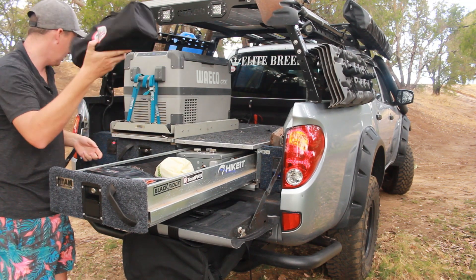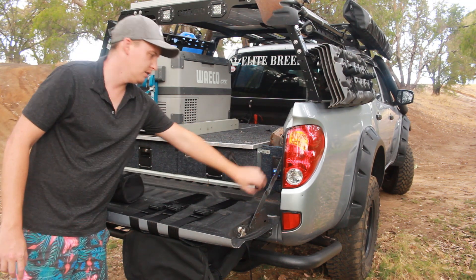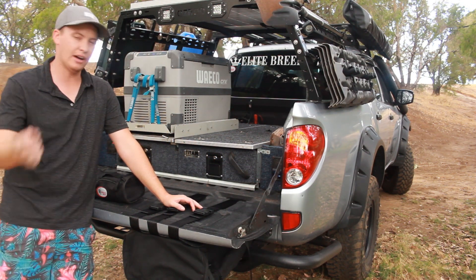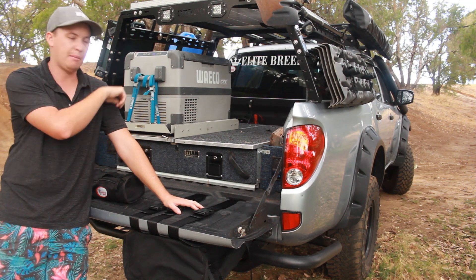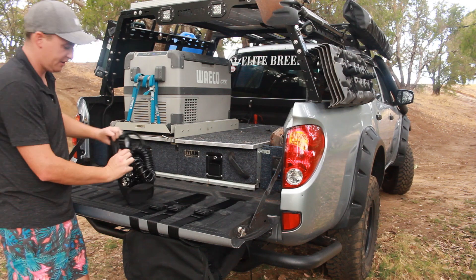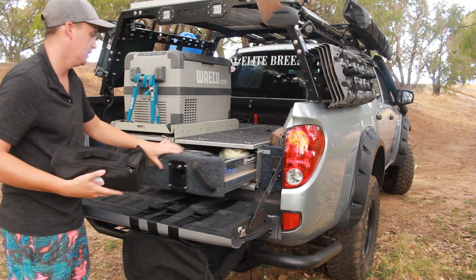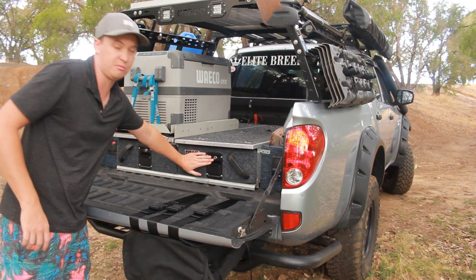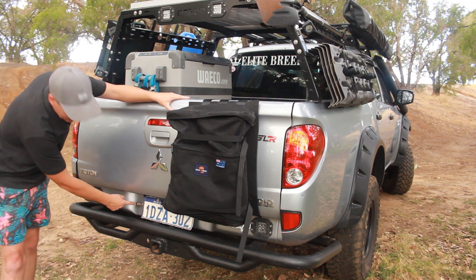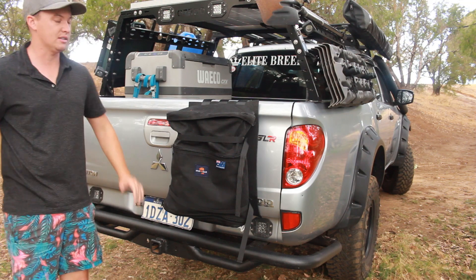You can probably see the Airbag Man logo there. What I've done with Airbag Man is I now have a 7 litre onboard air tank. I can adjust the actual airbag height inside the car with switches, and I can also inflate and deflate my tyres on the go because it's got a compressor in the back of the car now — I installed that myself not that long ago and it's been pretty awesome so far. If you've already got the airbags it's a great little kit to add. The outlet is just here and that cord goes all the way around the car — if you've got a camper trailer you can go straight to that as well.